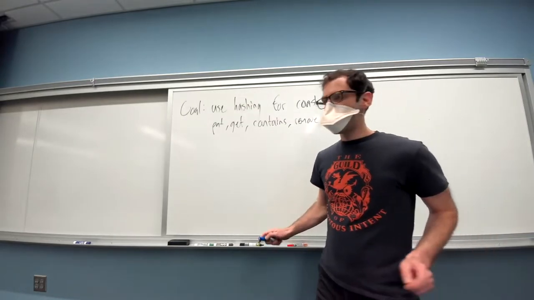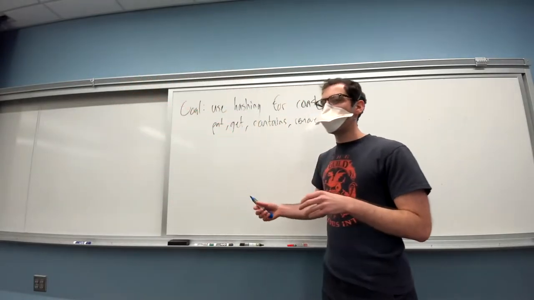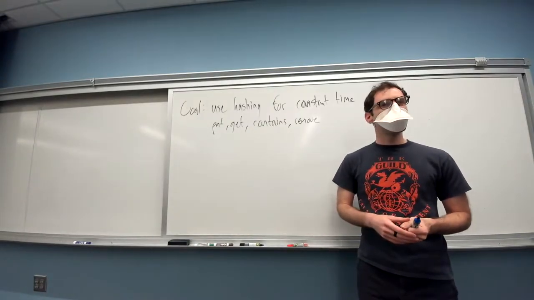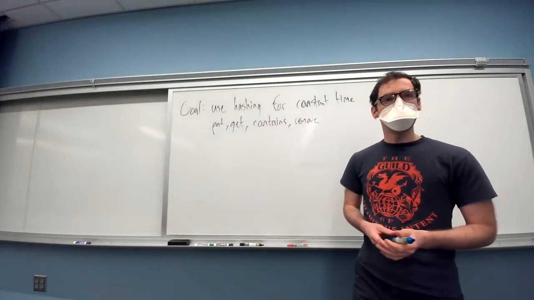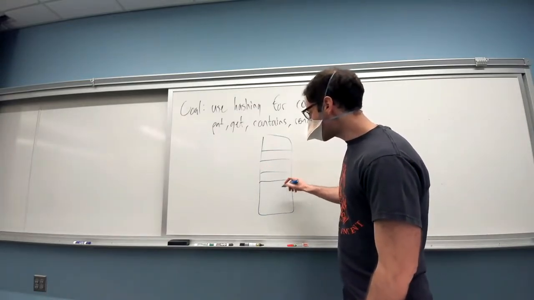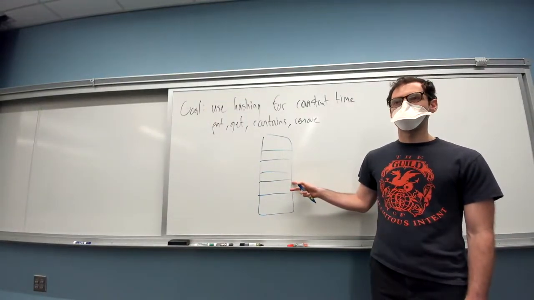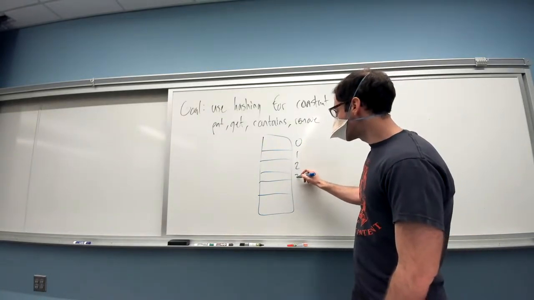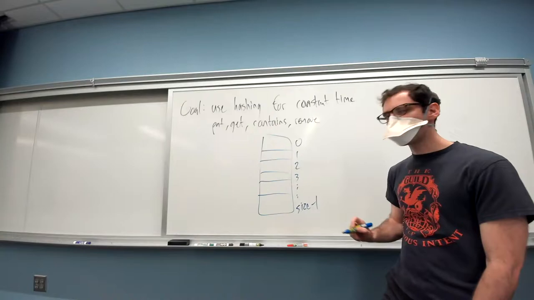Who can remind us, in the picture of a hash table that we built up, what was one component of that picture? What were we putting the data in? Liam? Like a column, a hash table. Yeah, I drew this column with slots. Does anyone remember what this represented? Yeah, these slots had indexes all the way down to some, say, size minus one.